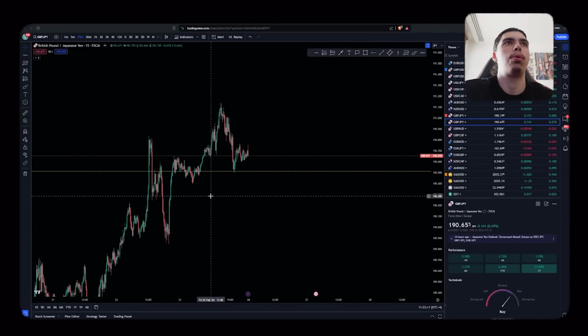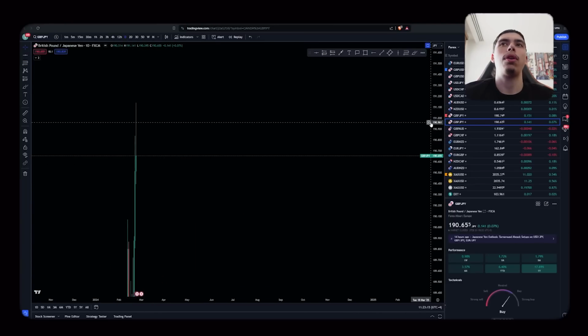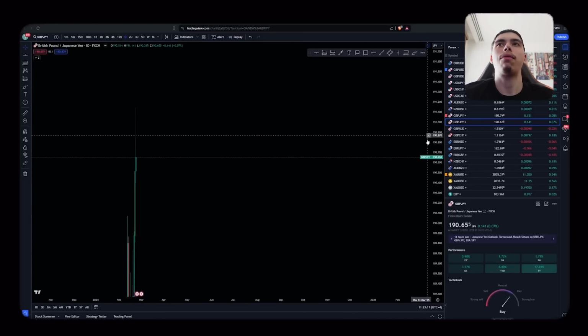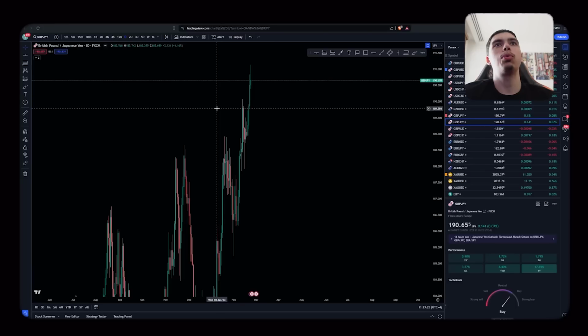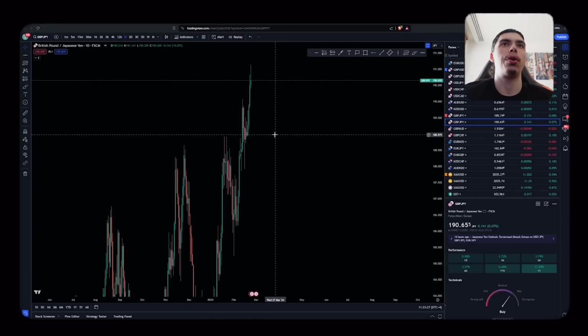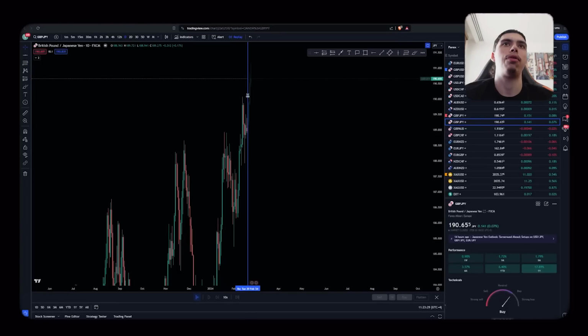So what I want you to do, and now this is something that's going to take practice, is marking your support and resistance, because this is going to start from the daily time frame. You don't have to start from the weekly time frame. You can start from the daily time frame on this, because we expect short-term time frame moves. But the reason we need to mark support and resistance is because we need to be able to identify if we're going into any form of support or any form of resistance.